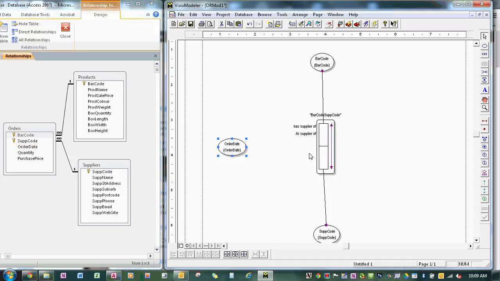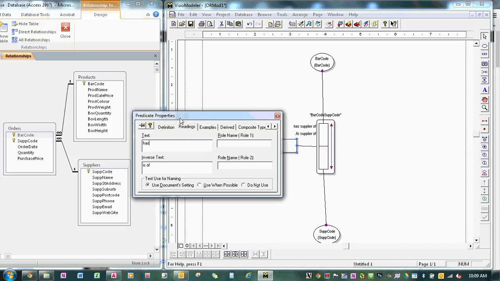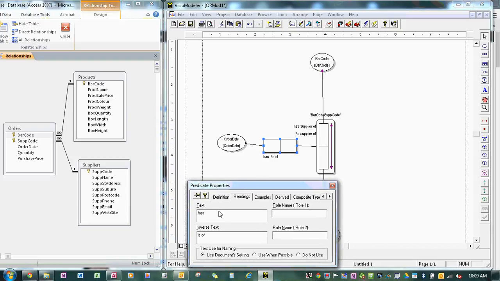So usually we do this part first, work out what your tables are, and then you produce that in Access, but we're doing it back to front in this case. Okay, we need to put a role box in, and then we need to join it up. So remember this one here, you go from the circle to the rectangle, same again, circle to rectangle, and they'll be nicely hooked up. The only thing we then need to do is go to the properties and go to the readings bit. So a barcode has order date of and is order date of.